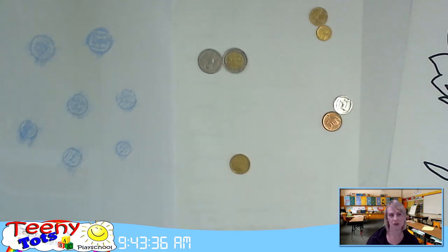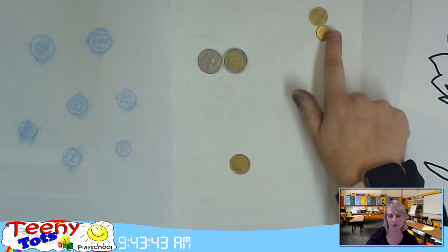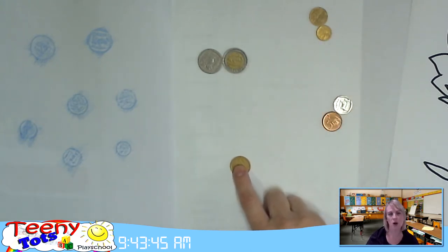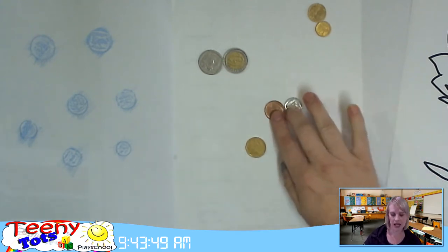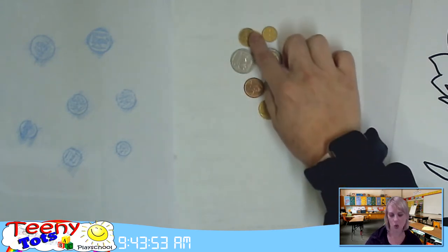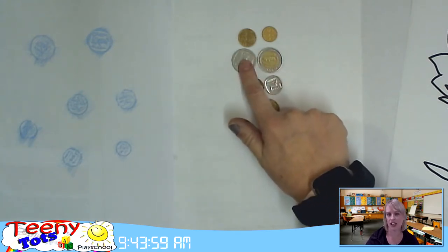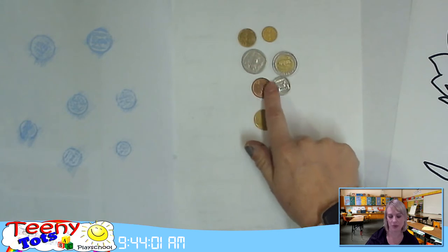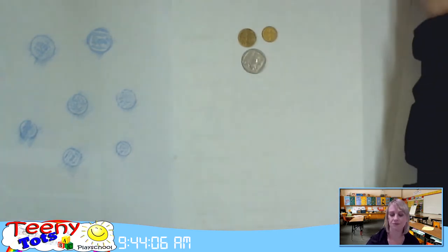And I've got my 2 rands together. See, I'm putting them all in 2s. Okay, a pile of 2 coins together. And I've got 1 odd one out. There we go. Okay, there are my South African coins. And if you go to other countries, they use different money. Okay, our currency is the South African rand. Pretty cool, hey? Okay, that's our money.